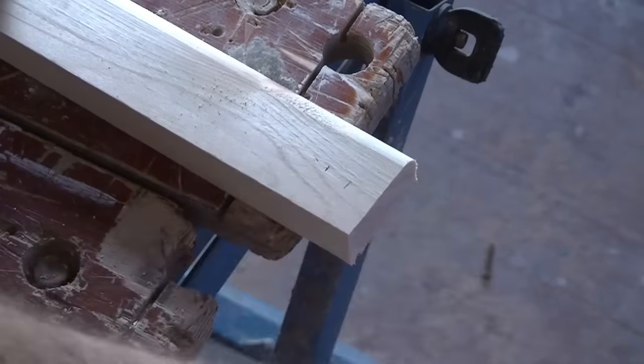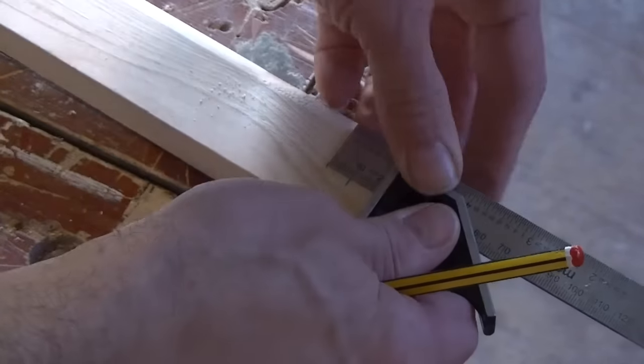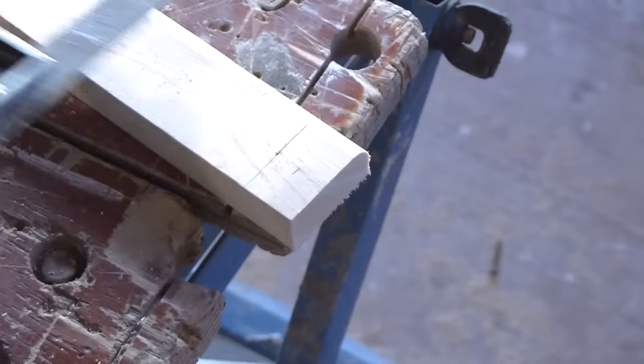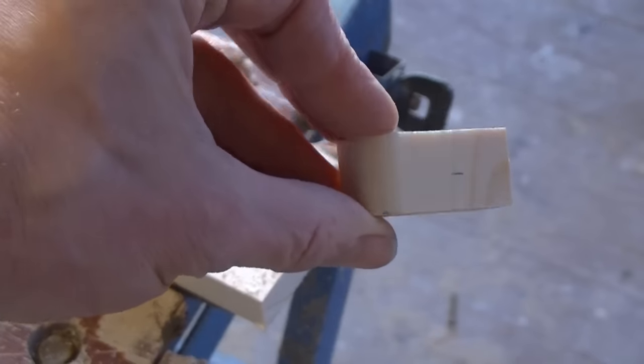To make my little scribing tool, I'm going to take a piece of scrap wood and make a line 22mm in from the edge, as you can see I've done here, and then cut that off. There are various scribing tools you can get — a curtain fitter I work with has an adapted compass with two pencils on the end — but this is a really good DIY way to do this at home. There we go, 22mm wide.